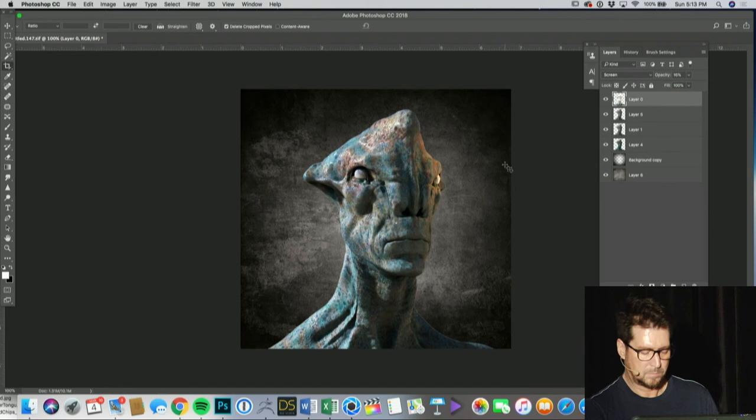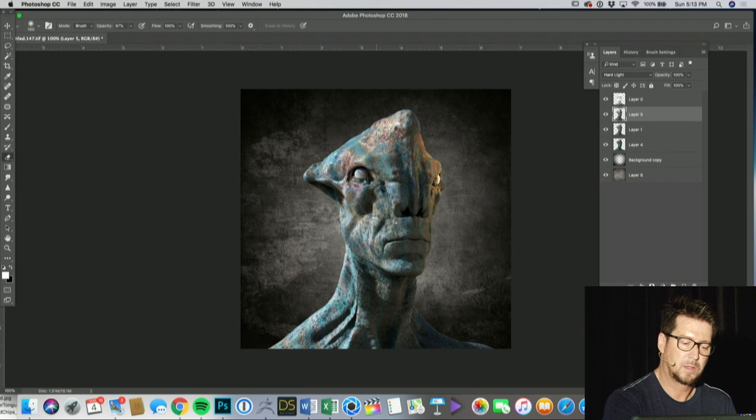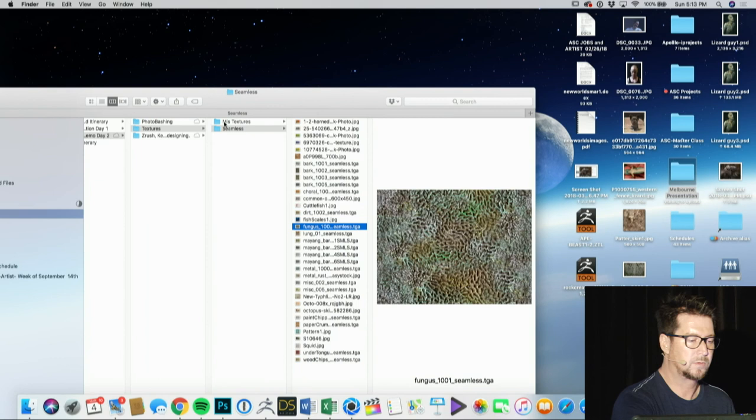All right, so I'm liking this in some places, but not everywhere, so I'm gonna just erase it in places I don't like. And then I'm gonna create a quick eyeball in there. I got a couple minutes left.